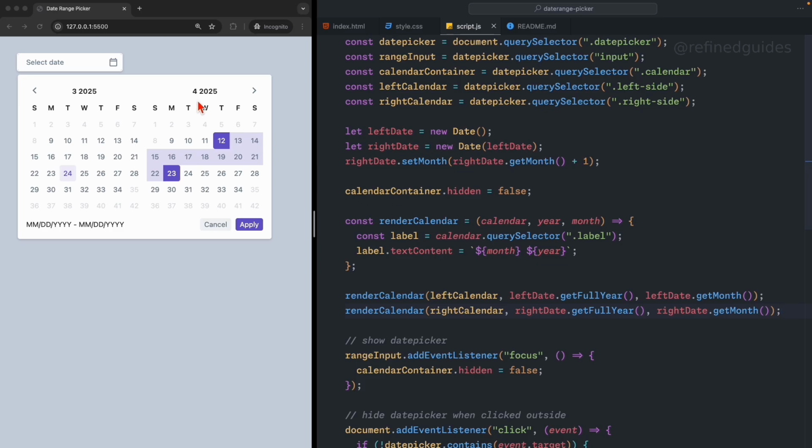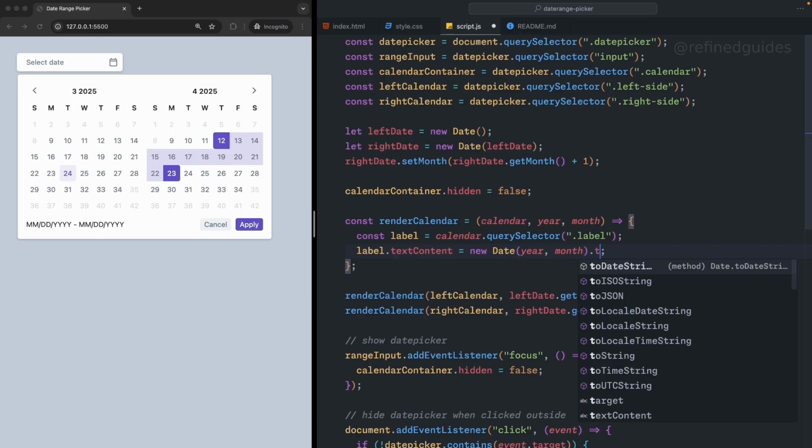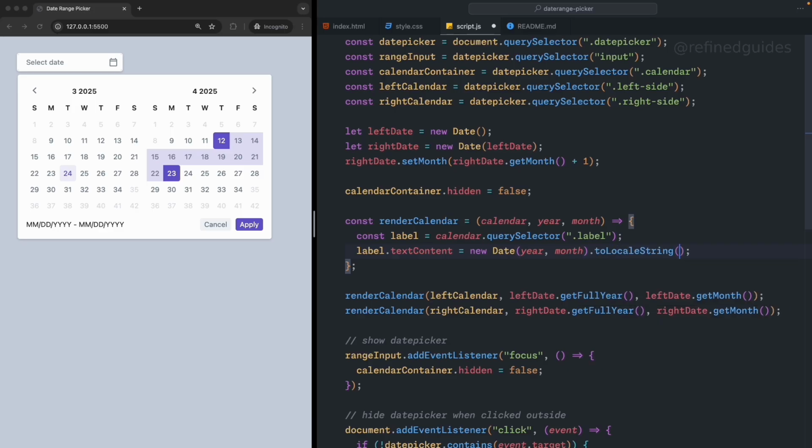This gives us numeric months, but we want human-readable month names, so let's fix that. We can either use an array of month names or utilize the date object. Let's go with the date object. Here, convert the date to string for a localized output.